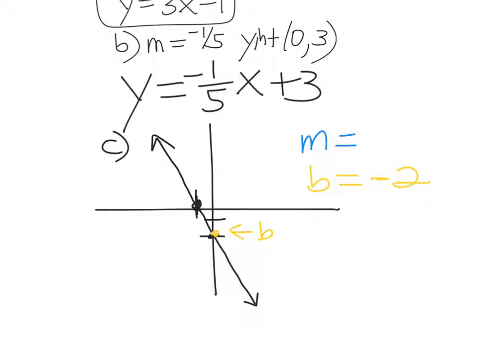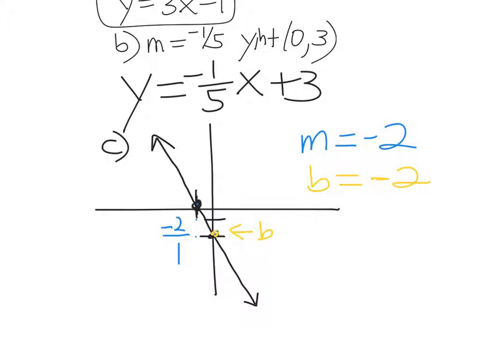All right, now slope. Slope is the vertical change over the horizontal change. And you guys know it better as rise over run. So go to any point that you see. I'm going to go to this point right here, and I'm going to count rise over run. I'm trying to get to this point right here, because those are the only 2 points that I see. So I'm going to go down 2, and then run +1. Do you see that? Rise over run. Down 2, run +1. So my slope is also -2. Ooh, they happen to be about the same thing.